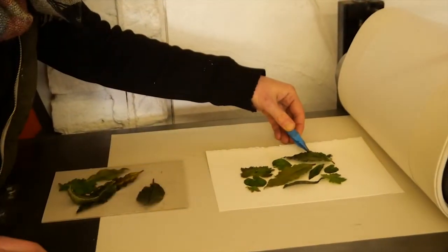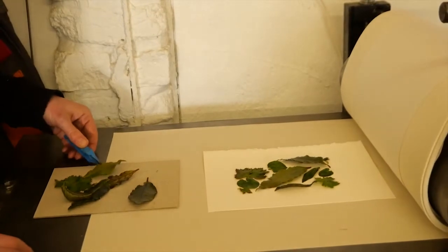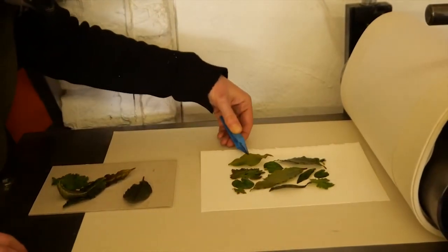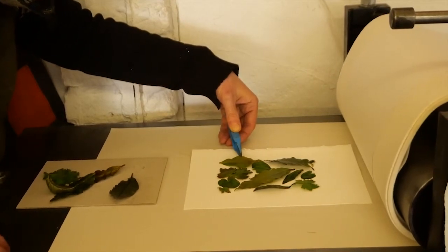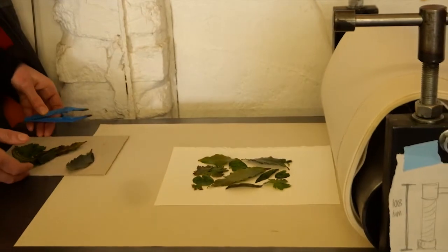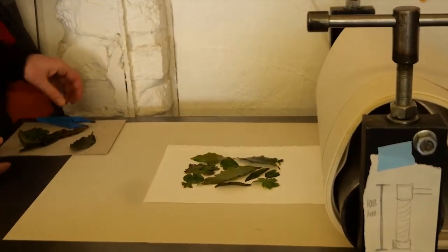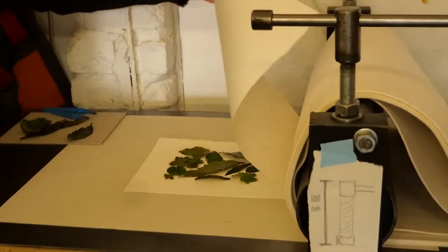In the future, I'm planning to set up an open access dye and pigment garden where other people can come and learn about natural colour. I found it really hard to source information about methods and techniques when I was first starting up, and so I kind of want to open it up and make the whole process more accessible for people.